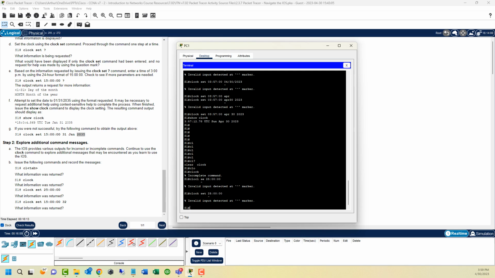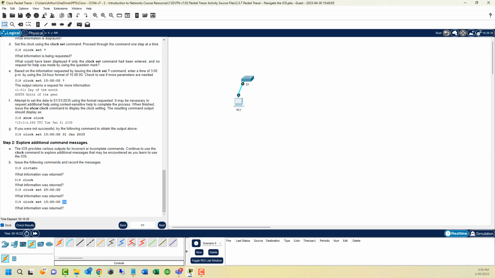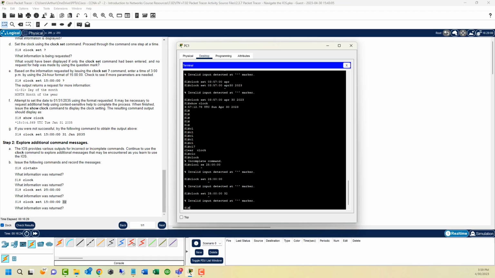It doesn't like 25 hours a day. Or if we do 32 days, it will also throw an error. There's no month with 32 days. So if we change 25 to 15, that'll be the 24-hour clock. It'll say, nope, 32 does not make sense, because there are no months with 32 days.